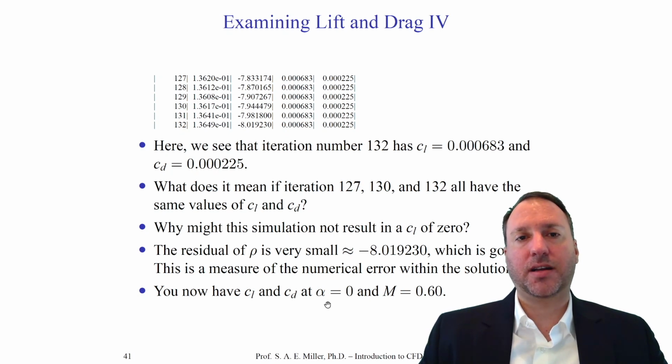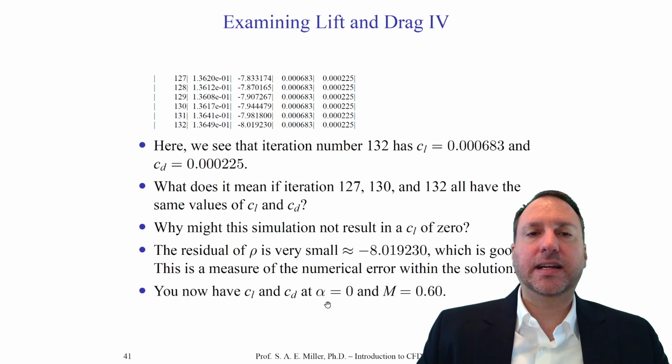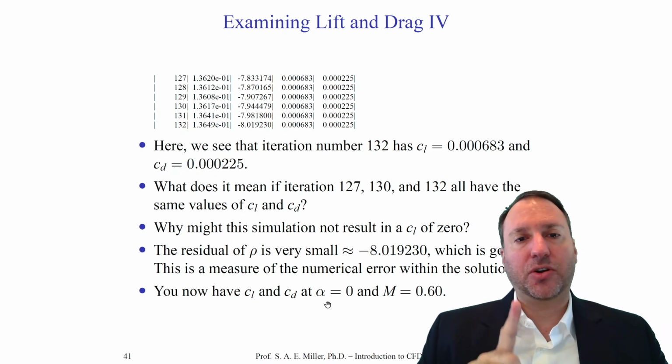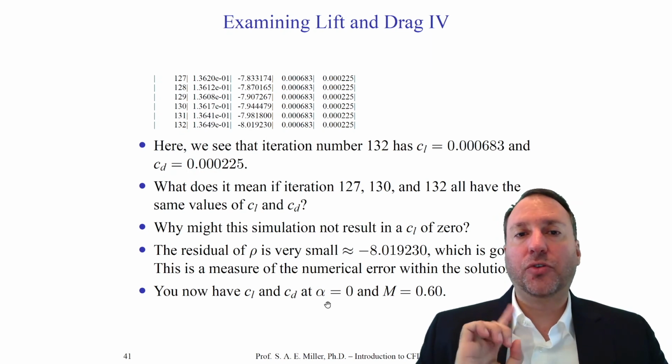And you will get stuck and you will have problems. That's why it's important to change only one thing at a time. Only change alpha. For every case, create a new subdirectory. Only change alpha, or only change Mach number or another boundary condition in the code. Experiment, but only change one thing at a time. That way, when your code crashes and it doesn't work, you'll know exactly why.